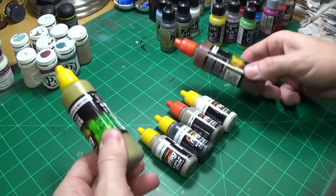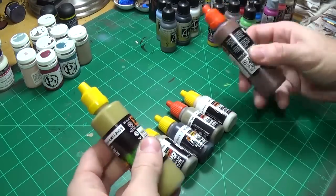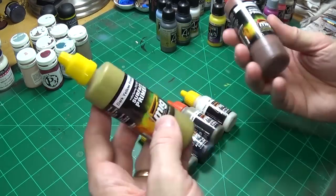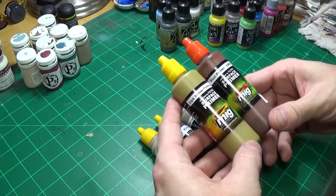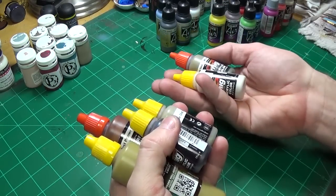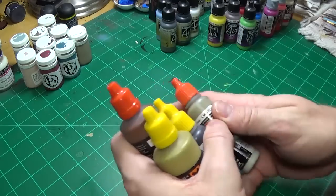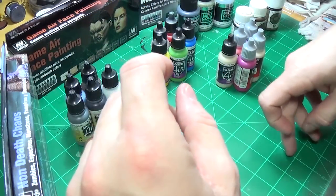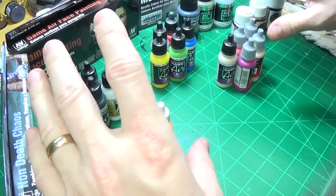And I use their primers occasionally. I've got 2 or 3 different colors of those. Again, most of what I'm using is Stynylrez. That's your MIG acrylics. So if you haven't figured it out yet by watching my videos, I'm a Vallejo guy.